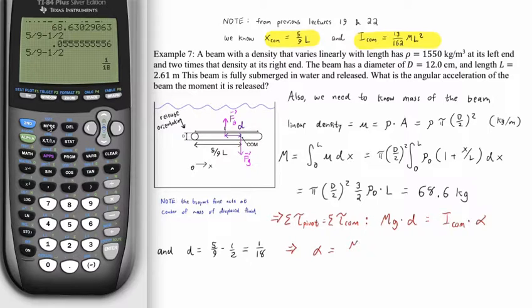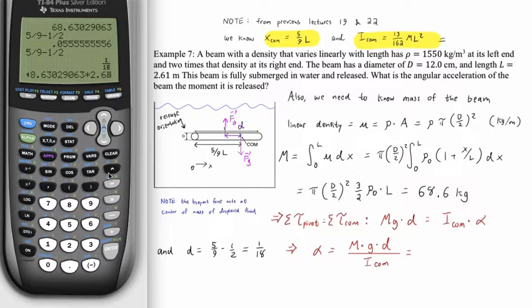our total mass, m multiplied by g multiplied by d, all divided by I center of mass. You can maybe see how some of these variables would be the same, but we'll just plug things in numerically. So let's find up here what the moment of inertia about the center of mass is numerically. It would be 13 divided by 162 multiplied by the value that we got up here for total mass, and then multiplied by our length, 2.61 squared.